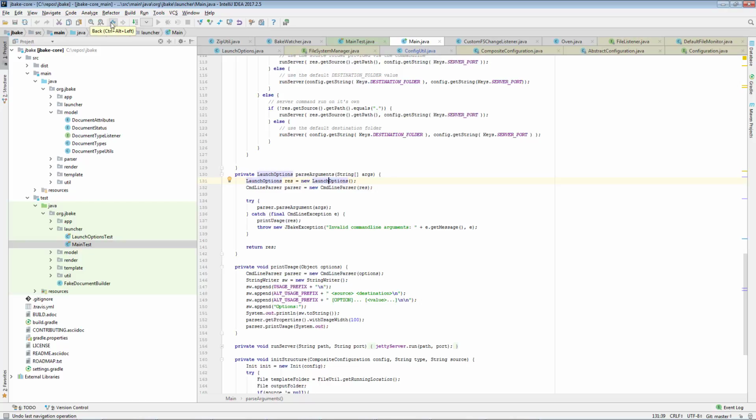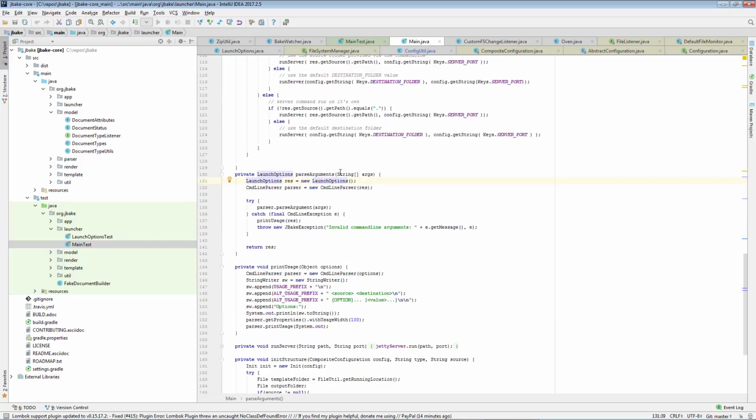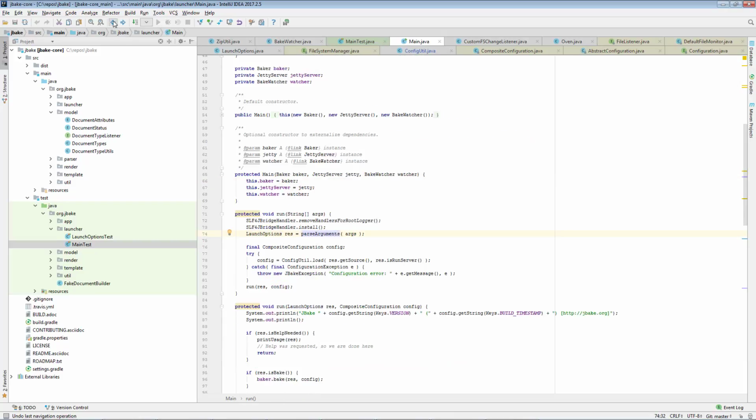Now you can click on the left arrow and use this navigation if you want to, but what it allows you to do is go back and forth through the different places that you've navigated in a stack sort of manner. So here we're at parse arguments. If we go forward, it'll take us into parse arguments. So here we see the launch options. Again, we can go back and back again. If we go back here, then it should take you to main. Yep, so you see we went from main and then we clicked on parse arguments. So IntelliJ maintains a really smart collection of previous location history in a stack, and you can navigate back and forth in that stack.